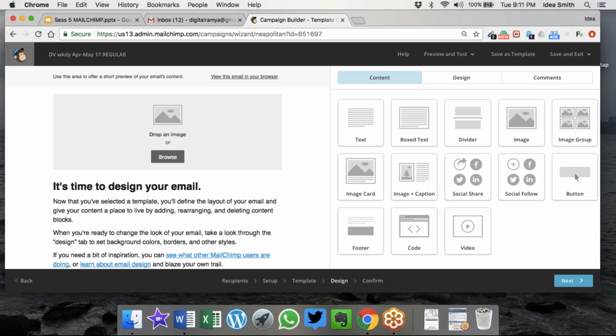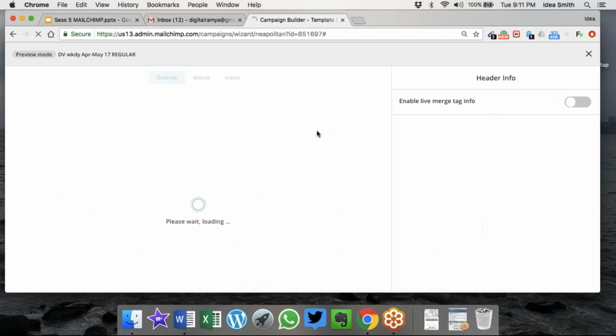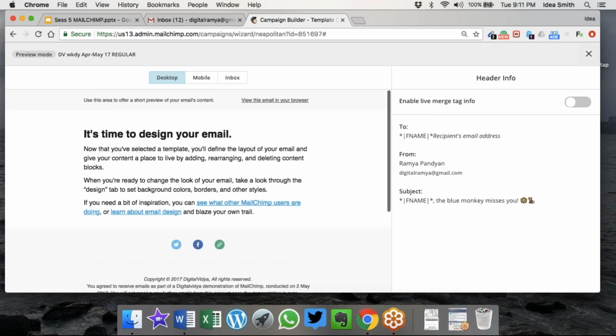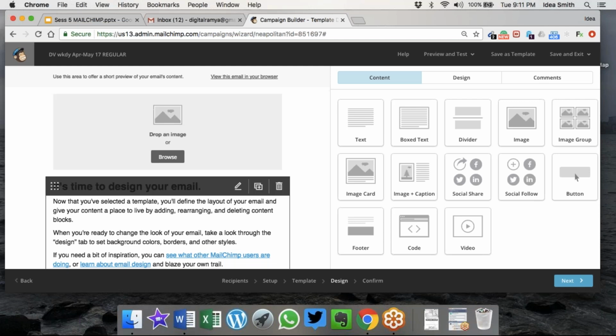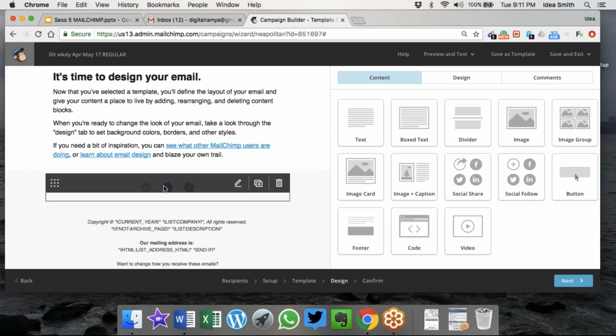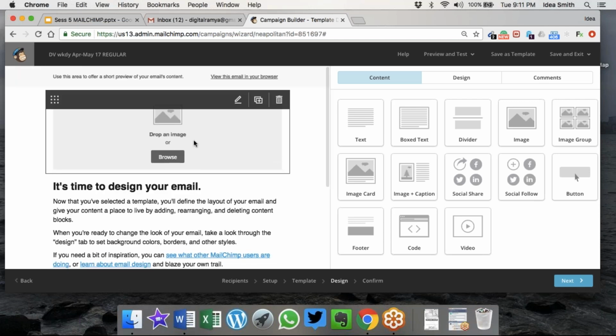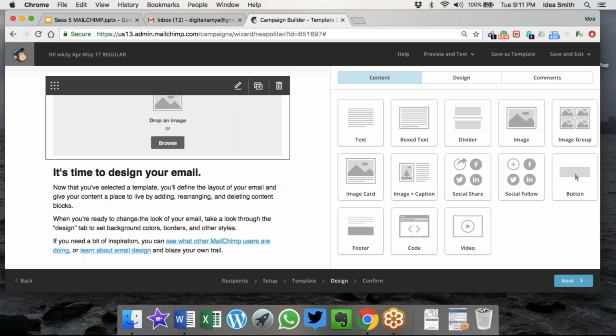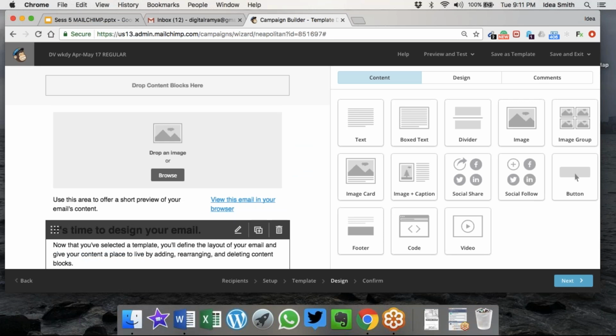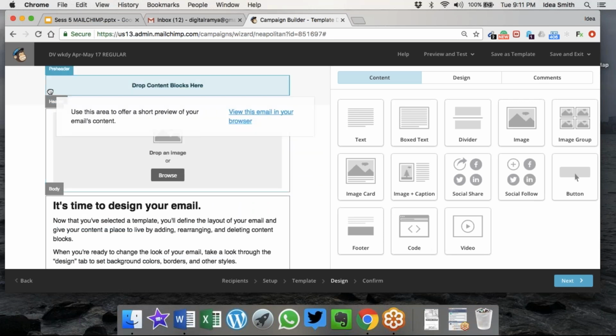Let's look at what's happening on the left hand side, which is the email right now. Let's look at preview and test. Right now, my email is empty. It has the standard format. Let's start right at the top. Each of these is a box. Can you see that? When I hover over it, it turns into a box that I can drag and drop. The 9 dots on the top left corner allow me to drag and drop and change the order if I want. I can take this back up here.